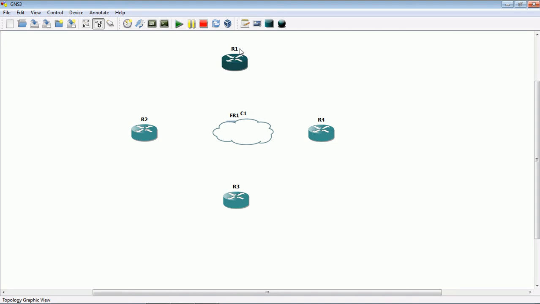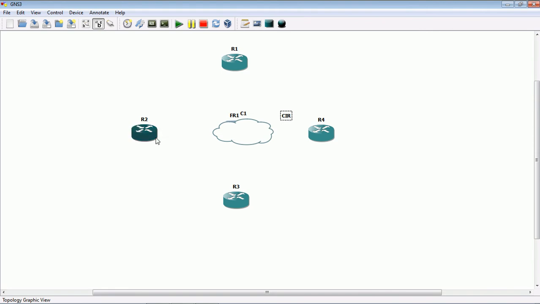There is one more thing called CIR. What is CIR? This is the committed information rate. Suppose you are subscribed for 2 Mbps. They want to know how much you have subscribed from this link to this link, and this link to another link. I want to know that, so I can use CIR values to commit whatever the subscriber paid for. That is called committed information rate.